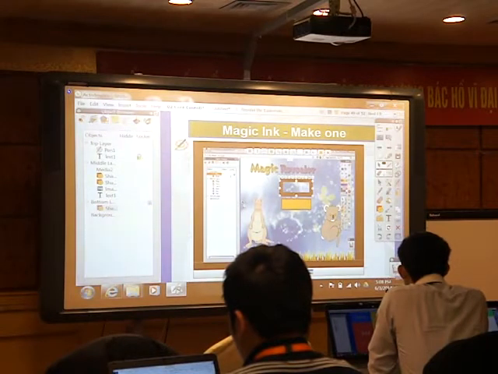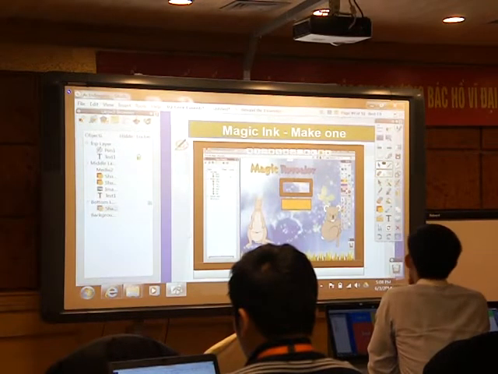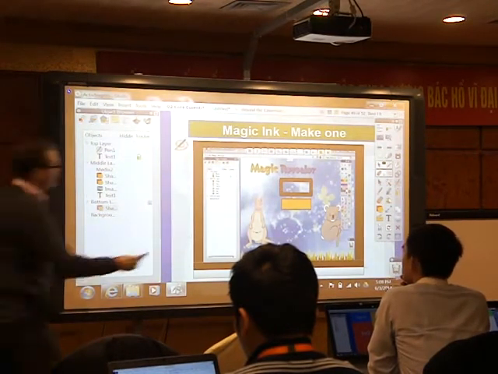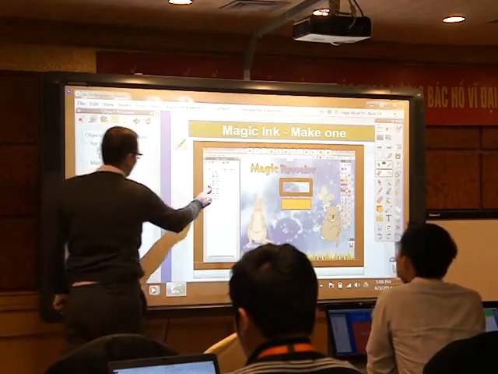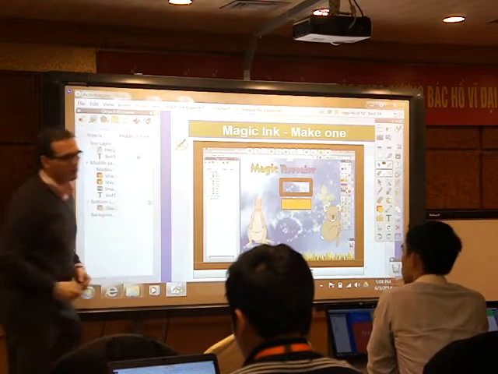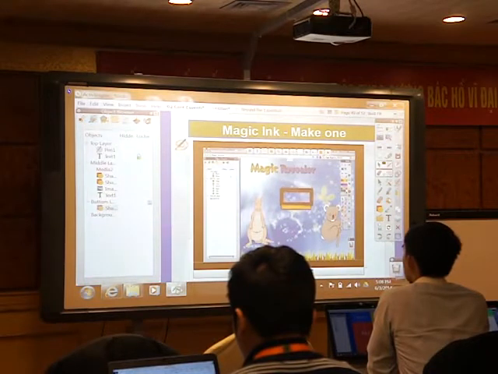Now all I need to do is connect these two together with the grouping tool that we've shown in previous active tips. So now they move together. So one object, the box, transparent, and the magic ink grouped together. And they'll move as a group. And now when I put it over, I see the word marsupial.